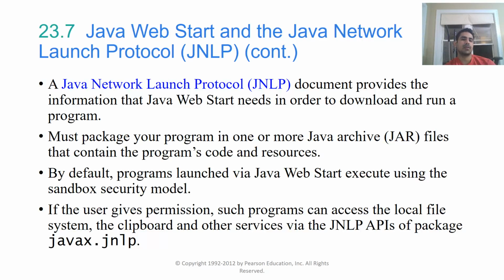Whenever a program is launched using Web Start, the sandbox security model is used, and with its help an application or program can be launched. If the user gives permission, such programs can access the local file system, the clipboard and other services via the JNLP APIs of the javax.jnlp package.